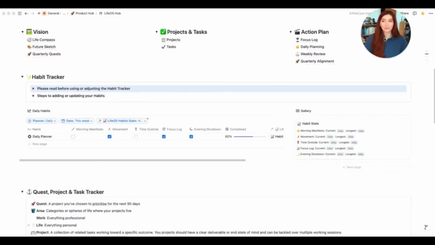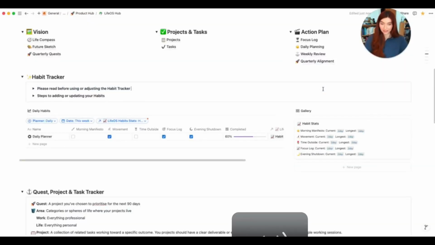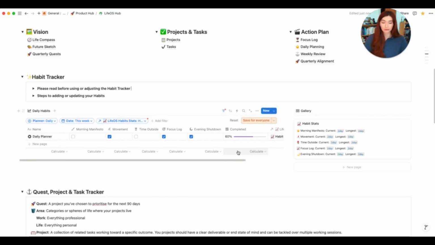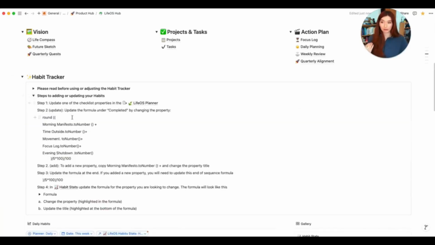So again, I'm going to go ahead and walk you through the habit tracker and how to customize it. Now, one important thing about this particular habit tracker is it involves a lot of formulas. So if you want to make any adjustments to it, you just need to follow the steps. I am going to walk you through them, but they also are laid out here with copy paste of all of the different formulas. That way it's nice and easy for you to use, but you can follow along this tutorial if it gets a little bit confusing.